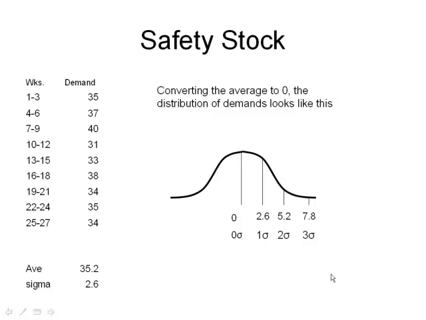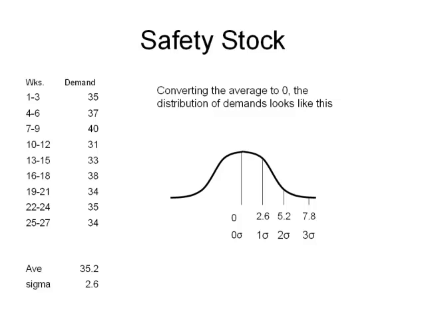What I've done over here on the right-hand side of this slide is I've attempted to graph out standard deviation during lead time. We're assuming that variable is normally distributed. In other words, it follows this bell curve type shape, and that's a pretty good assumption. It's probably pretty close to this distribution. And the other thing that I've done here, just to simplify things a little bit, is I've assumed that the average, instead of being 35.2, is actually 0. So in other words, we could subtract 35 from every demand during lead time, and then the distribution on the high side of the demand during lead time would look like this. One standard deviation to the right of the mean would be 2.6. Two standard deviations would be twice that, or 5.2, and so on.